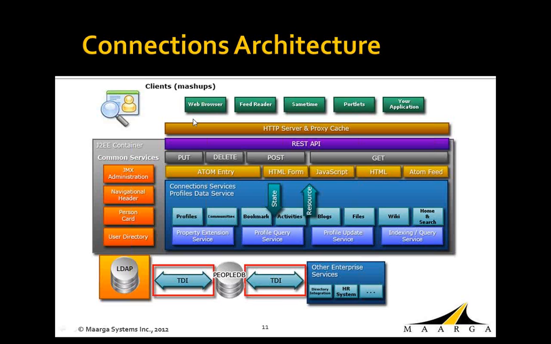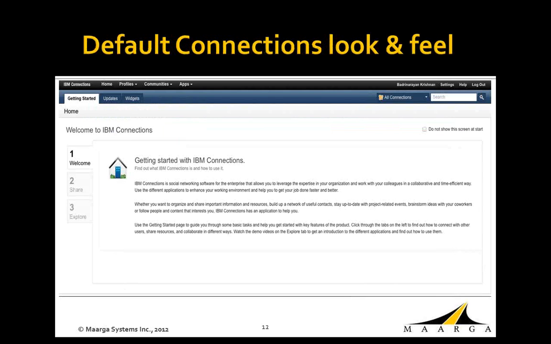So a couple more things. Underneath Connections is WAS, the WebSphere Application Server, and it follows all the overall rules of a WAS. So understanding WAS and how the backend DB2 works helps. It need not be DB2, but a database. You don't need to know all of that to customize Connections, but knowing it gives you an in-depth understanding of the architecture, and it helps in the process as well.